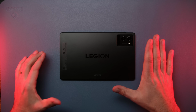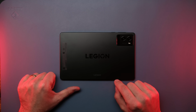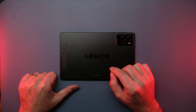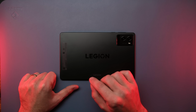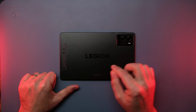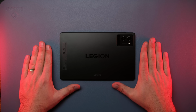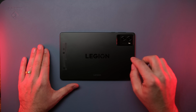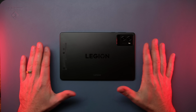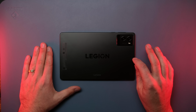So I don't know if I would recommend this over the past two versions because of the micro SD card slot. If you are okay with the performance that the previous 2023 Y700 or even 2022 model with their respective 8 Plus Gen 1 and Snapdragon 870 processors, then I would stick with those or buy one of those if you can find it at a good deal on AliExpress. This one cost me about $450 before coupons on AliExpress. I think it got it down to about $420 plus shipping to get this one over to me, which is not cheap.